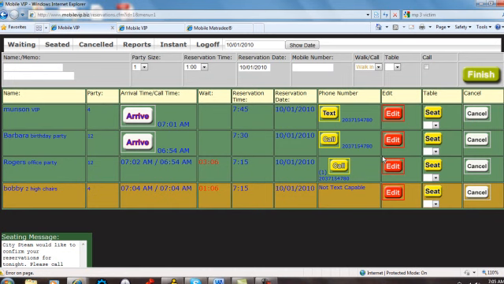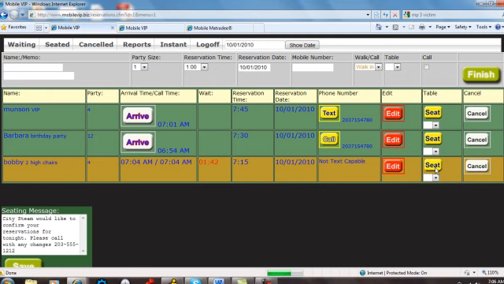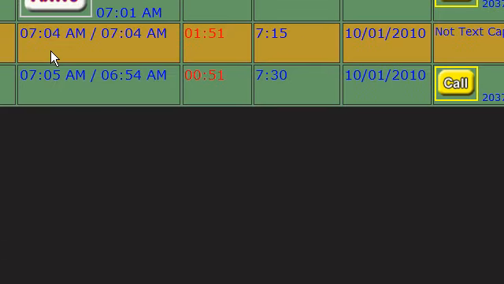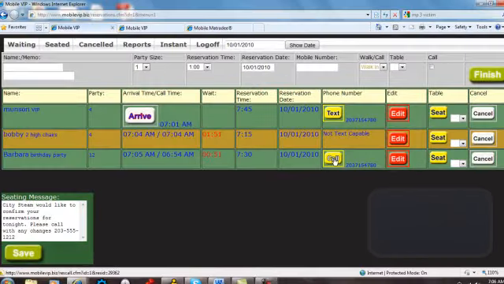Okay, that's the call. And at that point, we can seat them. So we can assign a seat, or table 5, and click seat. Now they're seated. Okay, same thing with Munson's. Looks like Barbara just arrived at the birthday party. We click arrive. We can see that they called in at 6:45. They arrived at 7:05, and when it's ready to seat them, we click call.